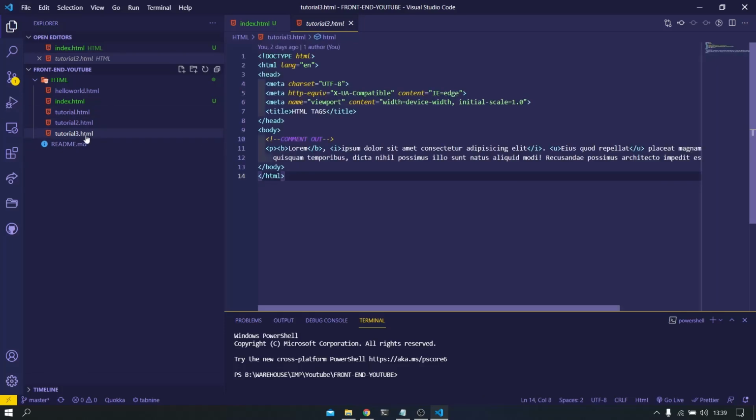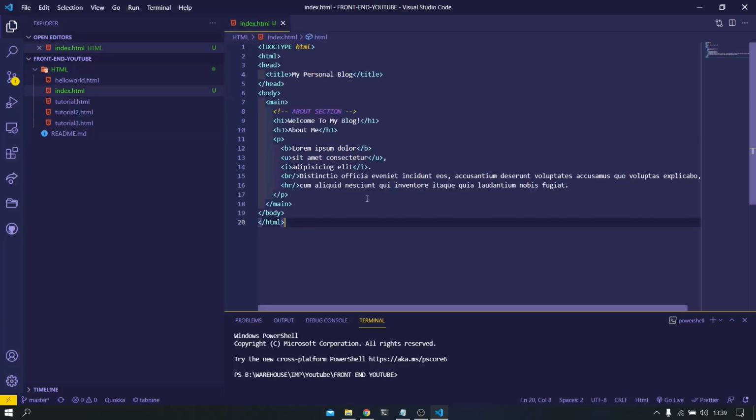Then last but not the least, we learned about the comment tag so that we can comment out a section of HTML code which we don't want to use for some time. And we also learned about the bold, italics, and underline tags. So that is what we learned so far. And I'll show you what you can do just by using these tags. So this is a small example of a web page that I have created by just using these tags. And I'll show you how it looks like. Then we'll discuss what we did here.